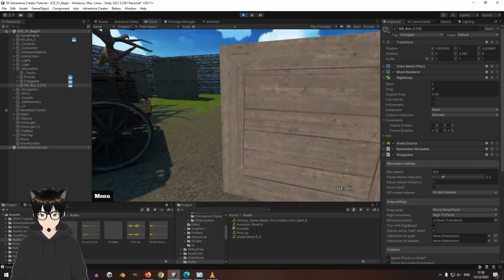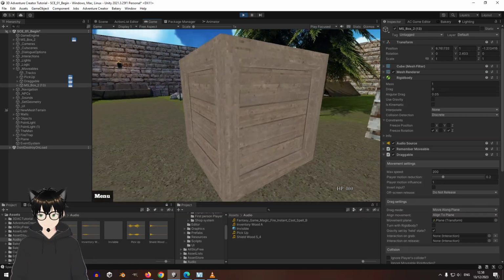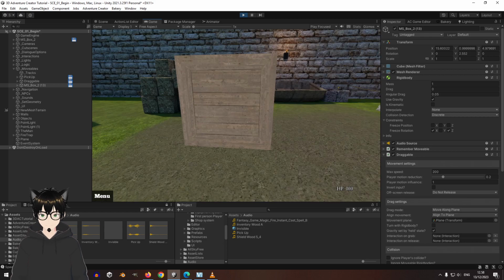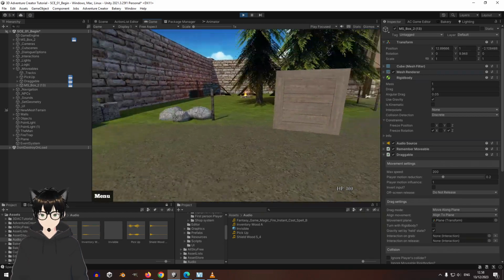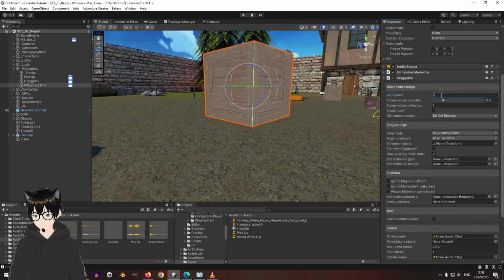Yeah, whoa. The movement is super weird. It slides very fast. Max speed 1. Player motion influence, influence the player mode, nothing, I don't think. Invert input, no. Off gain release.